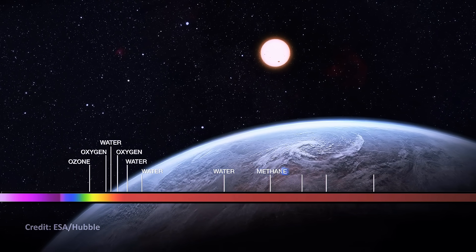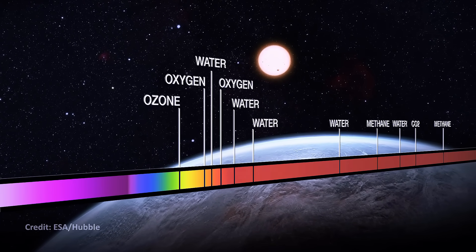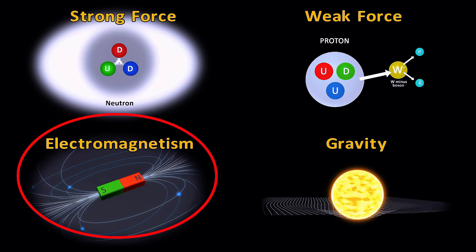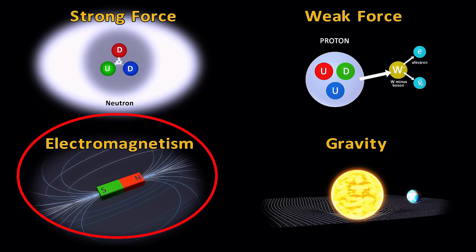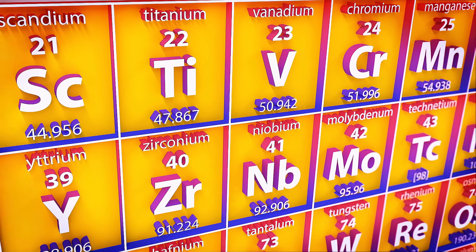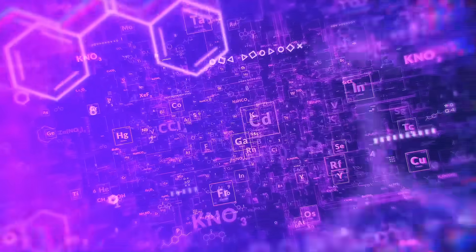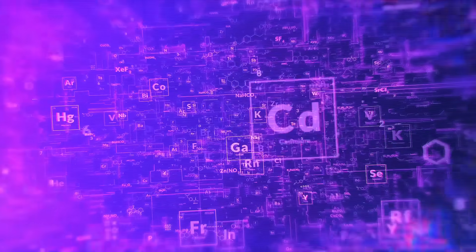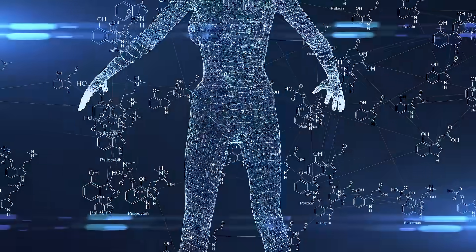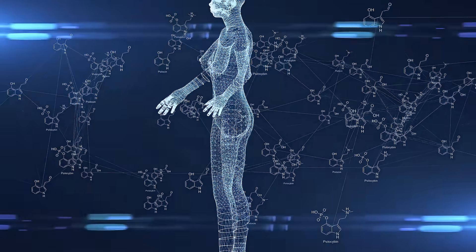The photon in this case isn't just a messenger, it's also a carrier of the electromagnetic force enabling interactions between charged particles. The electromagnetic force is the second strongest fundamental force and plays a crucial role in shaping the world as we know it. Besides ensuring the stability of atoms, it determines the unique set of properties for each element. There are about 90 naturally occurring elements on earth, which combine in countless ways forming the molecules and structures we see in the universe. So from the simplest hydrogen atom to the most complex molecules in living organisms, atoms and their electromagnetic interactions are the architects of everything around us and beyond.